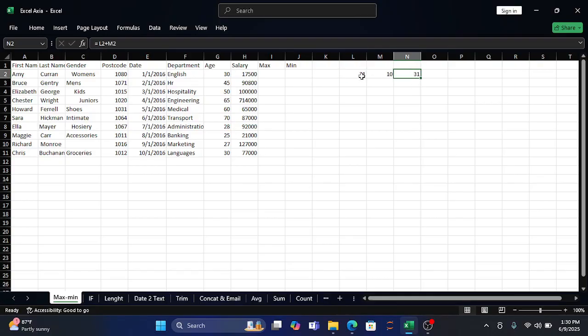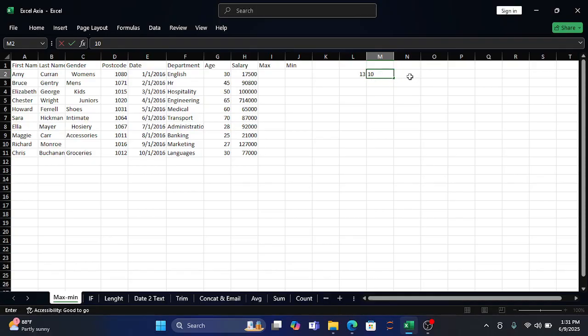Okay, let's just wipe it off. Remember, we want to see how an Excel formula is written. An Excel formula is an expression that calculates the value of a cell, and oftentimes it starts with an equal to sign. So let's have these two numbers, 21 and 10, and we want to find the sum of these two numbers.